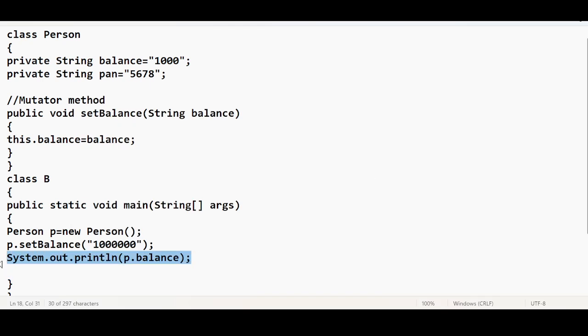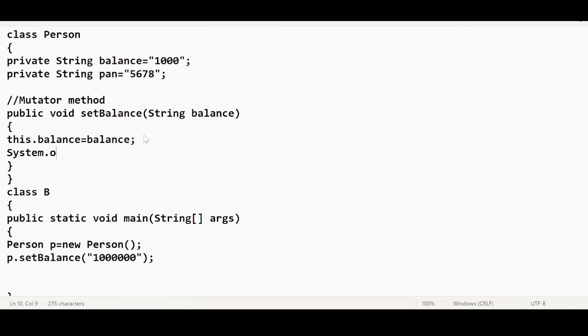Again I'm directly accessing the private variable. Let me print the balance here. System.out.println. Or else I can use the getter to get the latest balance. Instead of doing this, let me use the getter.